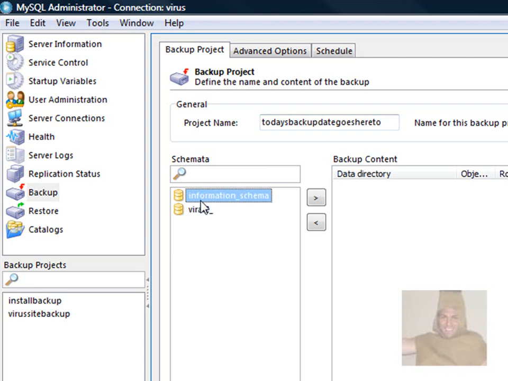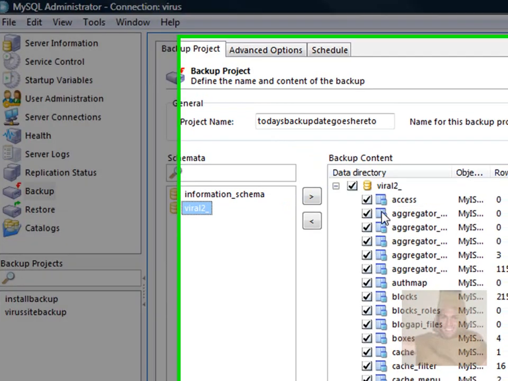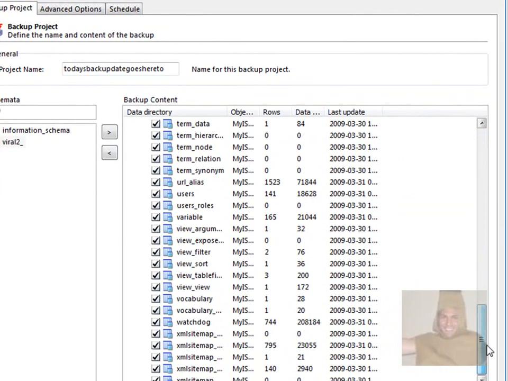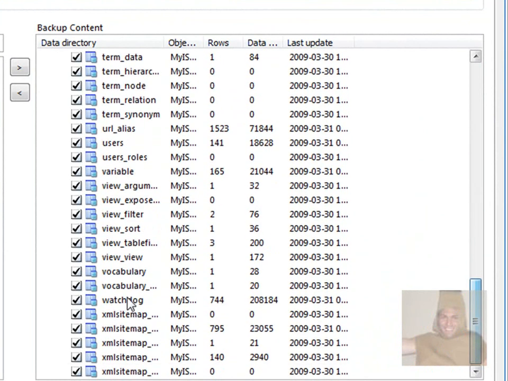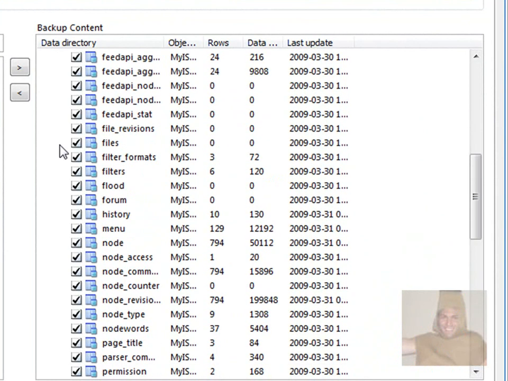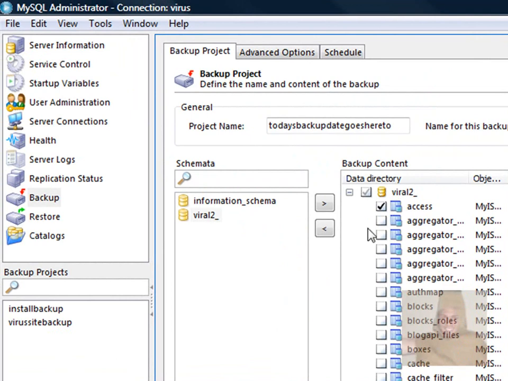So just grab the database that you want to back up. This would be like the whole database behind your WordPress platform, by the way. Like in this case, it's a Drupal platform, but it would be pretty much the same thing for WordPress. So you just click this little button over, and what it's going to do is go into that database, look at all the tables and put them over here. See, this is useful. Like if you wanted to only have one table backed up, you could uncheck all of them and check the one you wanted.